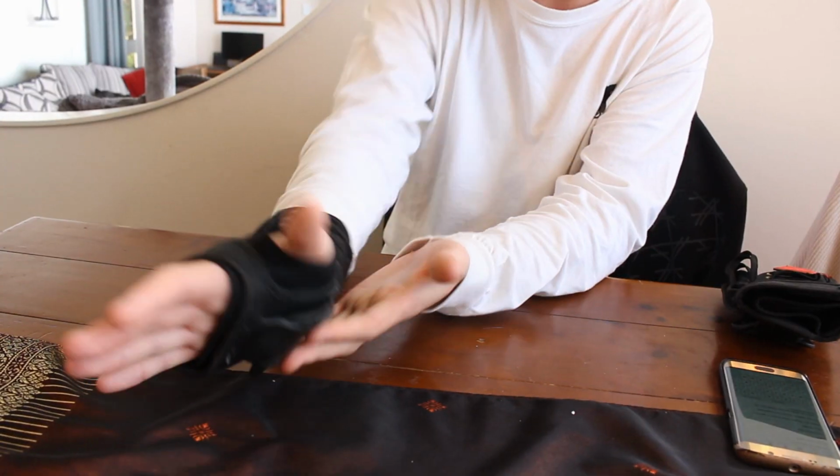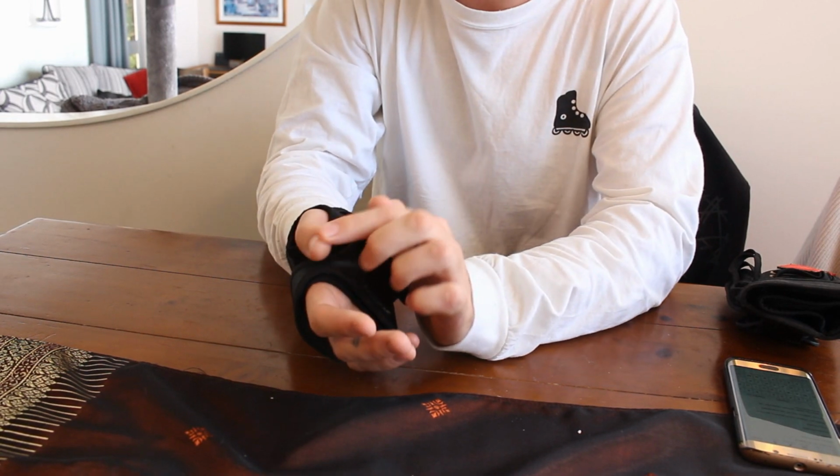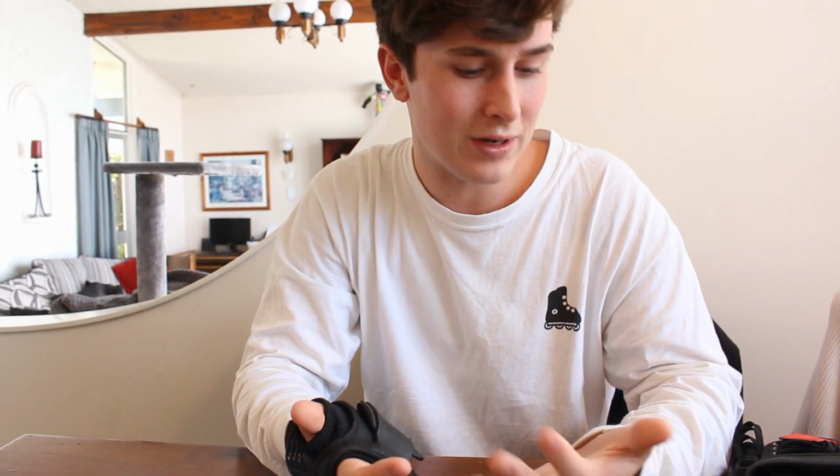But instead of sliding on my palms, which probably wouldn't have been too bad, I went straight to my thumb and took a big chunk out of it, and it was pretty horrible. That wouldn't have been anywhere near as bad if I wasn't wearing them. And since I did that to my thumb, I wanted to keep wearing them so I didn't worsen my hand.